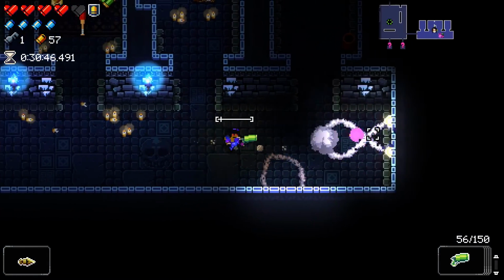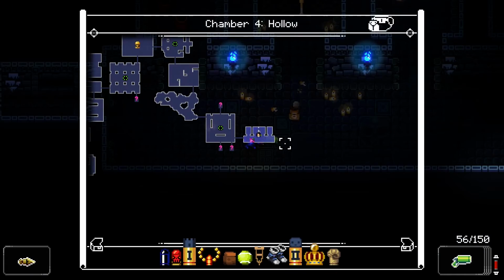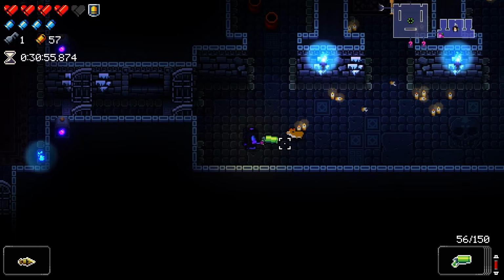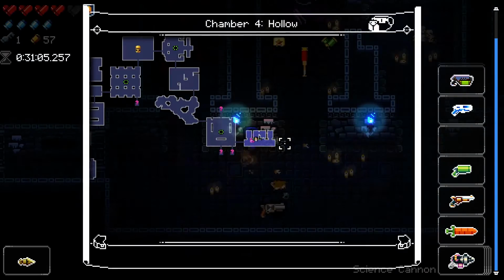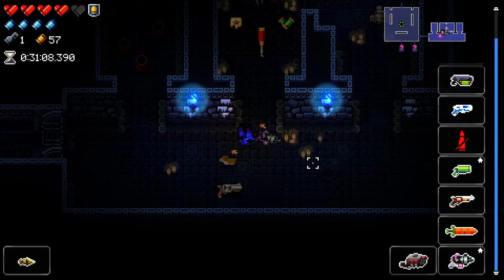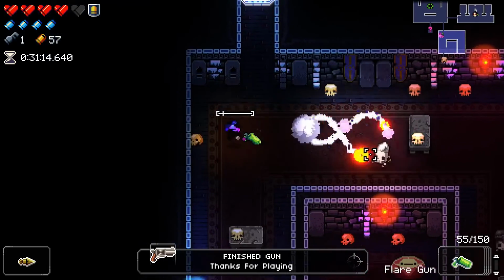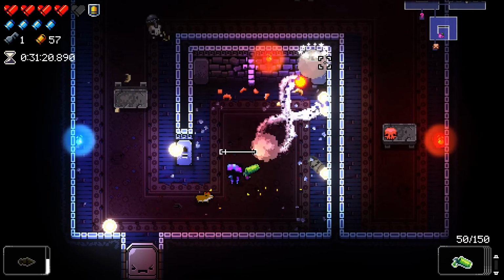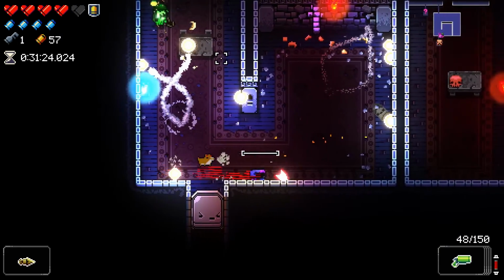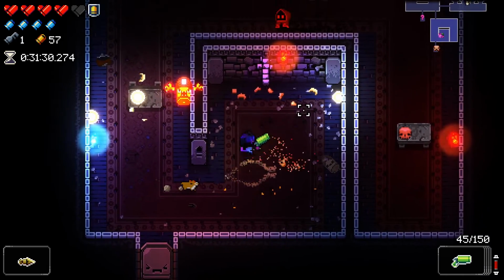We're gonna be stealing some items from her. We're gonna probably buy badge. No, we'll buy Monster Blood Steel badge, which is gonna give us 1, 2, 3, 4.5 curse. We have 5 from Finished Gun. That will summon an LJ. So what we're gonna do is we're gonna drop Finished Gun. And well, let's actually wait. Let's go to the Cell Creep. We can sell Finished Gun. No, that is what it's called. And then after we sell Finished Gun, we can go and buy items from Cursula and steal items from Cursula, get up to probably like 6 curse or something like that. Which would be really nice.